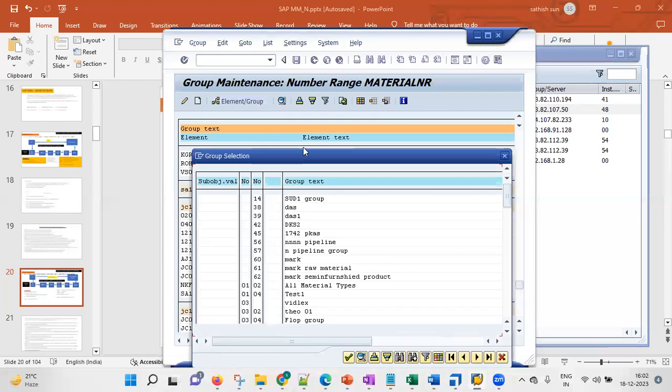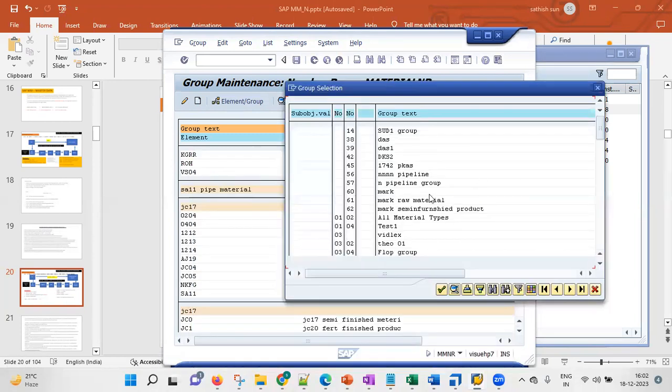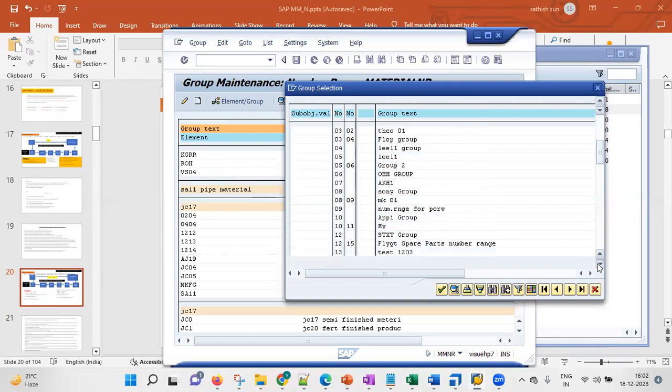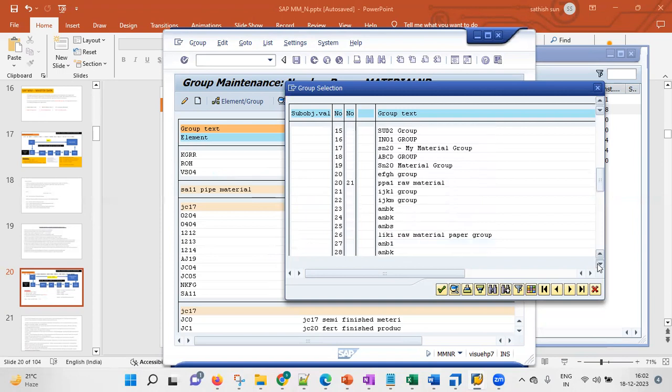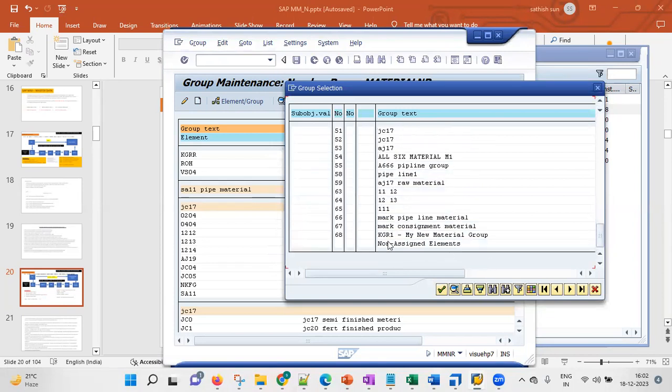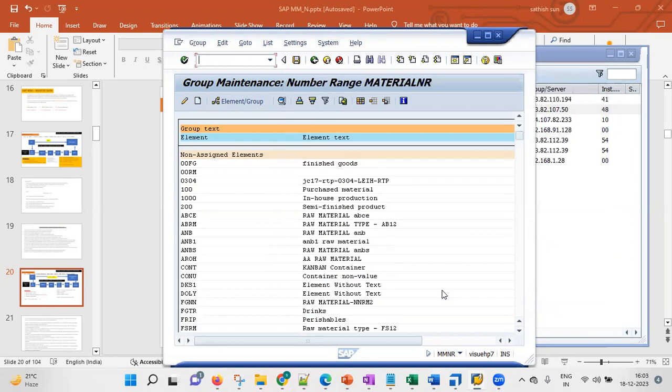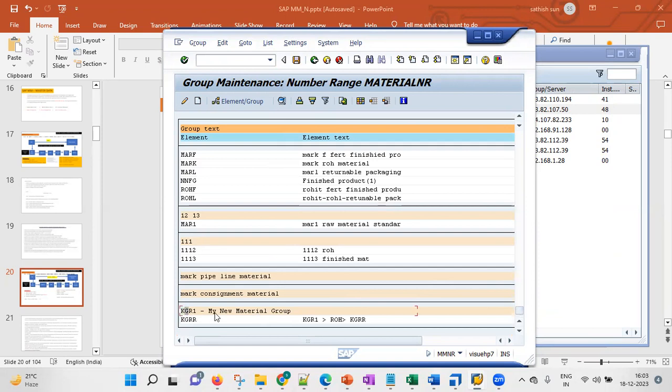So it will ask you where you need to group it. You have to group under 68. Why 68 only? Because that is now my new material group which I created. You can see 59, 63, 68. See here, 68 KGR new material group. When you click like this, select it and click on enter, and come down, you see under material group, this material came under this material group. You got my point?